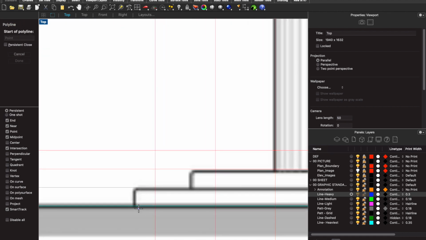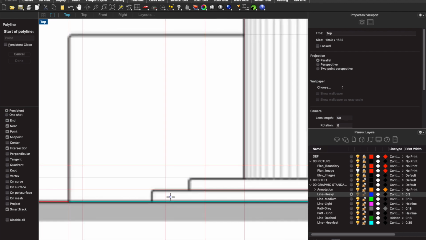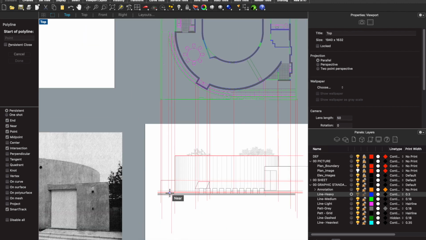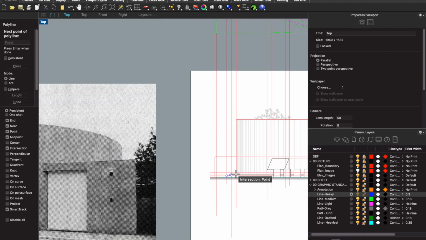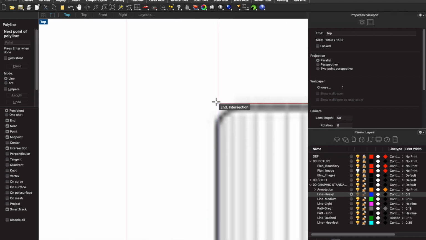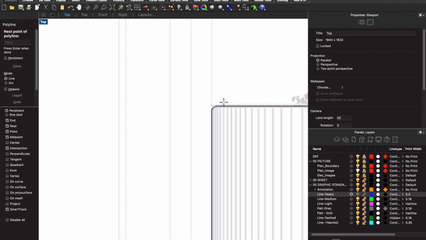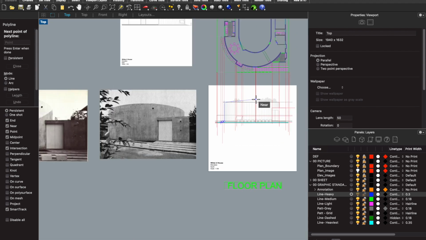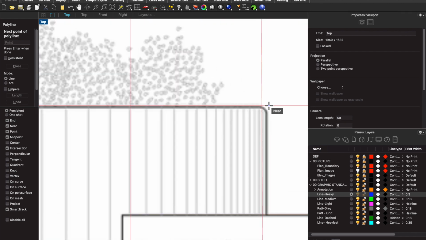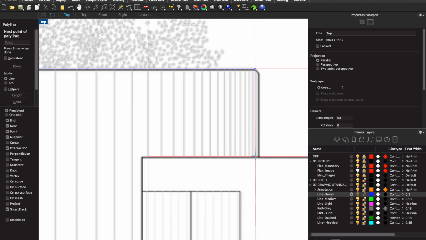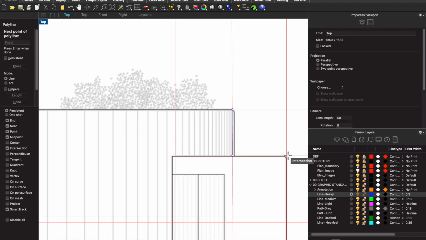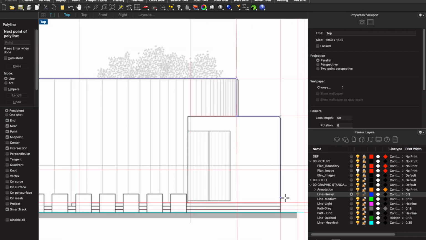So we're going to trace our steps. And again, notice here that our steps and where they end does not line up with this elevation we're using. That's okay. Let's just go ahead and use our def points to make our border. Also as I'm doing this, we see that this is a curved edge, not a sharp 90-degree one. So we're going to have to go back and make some fillets, and we will do that probably towards the end.